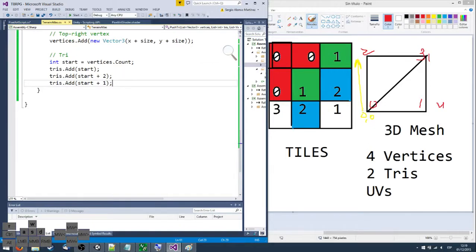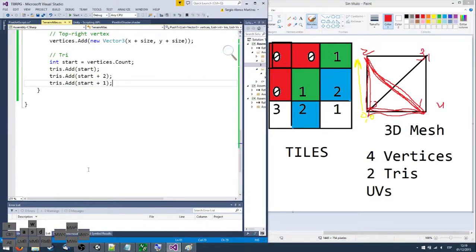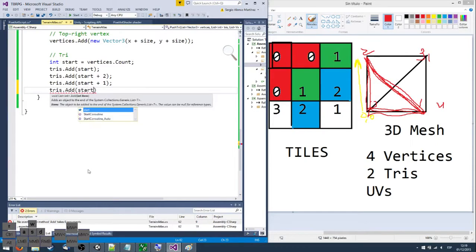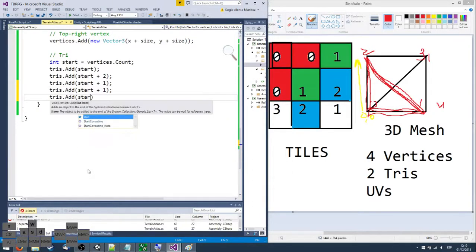We are drawing the first triangle: 0, 2, 1. Okay, so we are doing this triangle right here. Then we add the other triangle, which would be 1, 2, 3.